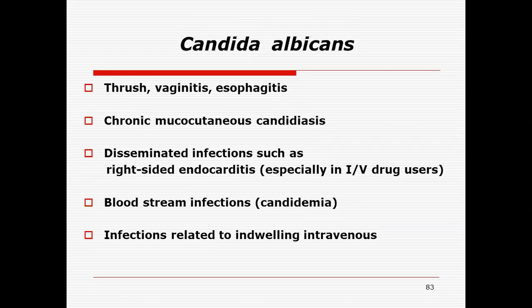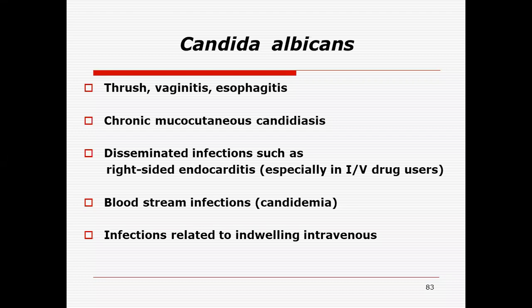Now, Candida albicans causes thrush, which is the pseudomembranes formed on the mouth, as we saw in the very first slide in the introduction of Candida albicans. It can cause vaginitis and esophagitis. So wherever the microorganism is located, whenever the immune system is compromised, or abrasions or lesions take place in this area, a mycotic infection like Candida, or what we call candidiasis, would appear.